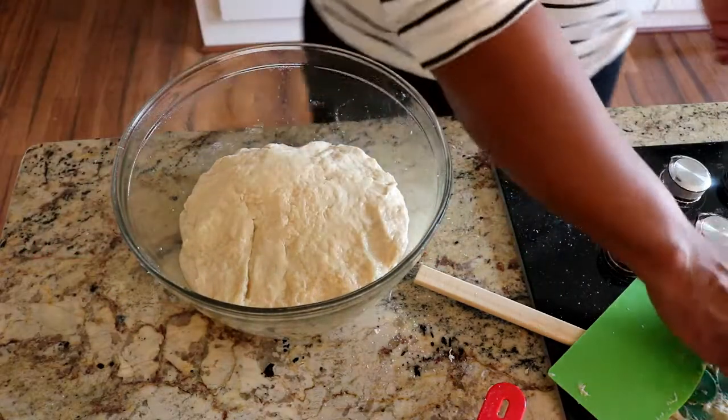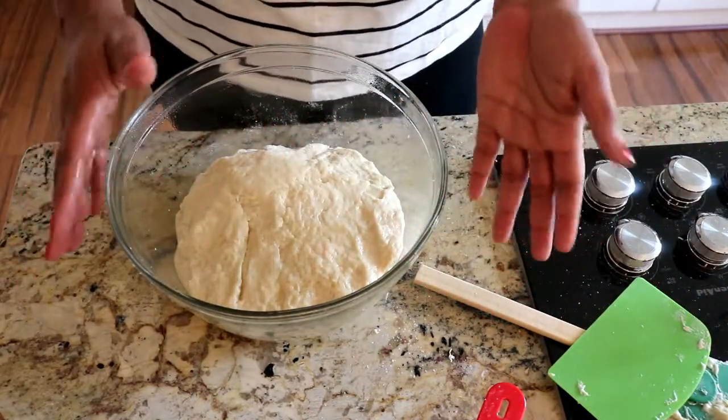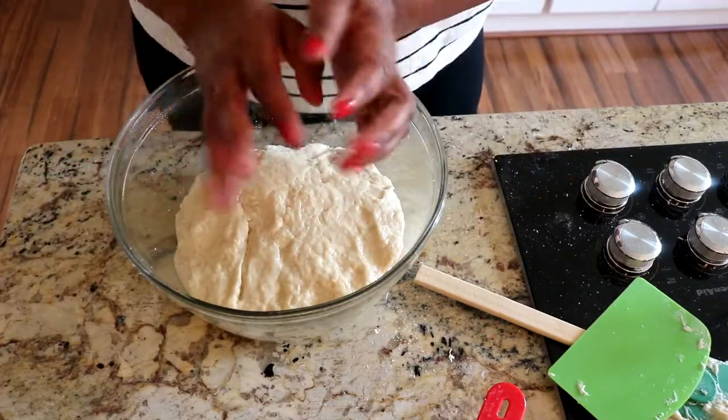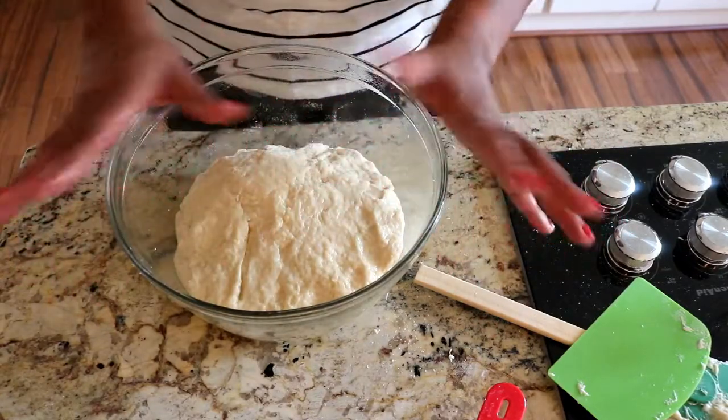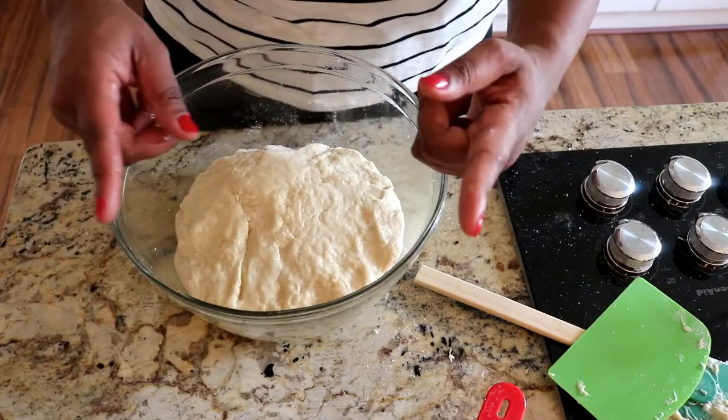Okay? I like to just put either saran wrap over it or you can put a dish towel over it, but you want to have it in a place where there's not a lot of draft and it can just be nice and warm and everybody in there can just talk and those little bubbles can happen and all the releasing that needs to take place can. So we'll be back in a couple hours.